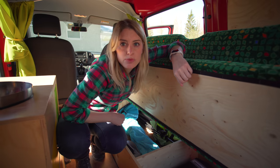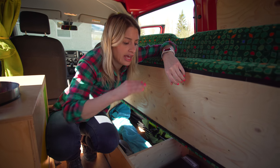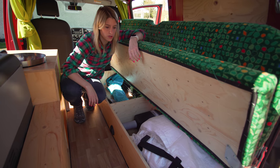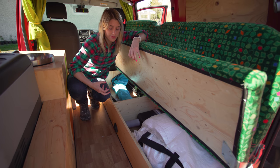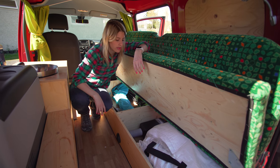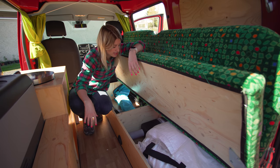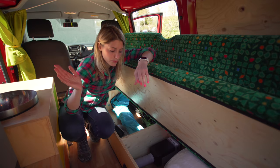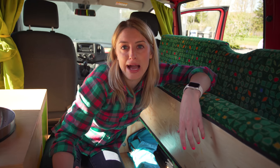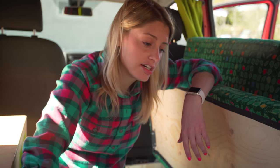These are the blankets that come standard with every rental — a white blanket to lay on, two nice fluffy blankets, one for each person, plus two additional lighter blankets. We also brought one sleeping bag that we opened and laid over us. I'm a cold person, so next time I'd bring warmer pajamas — it was pretty chilly some nights, but Bessie kept it as warm as she could.